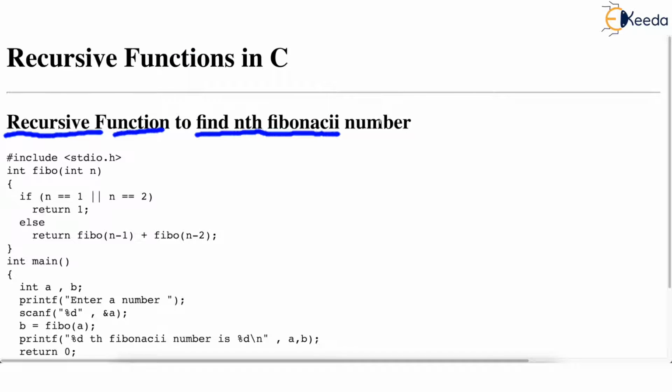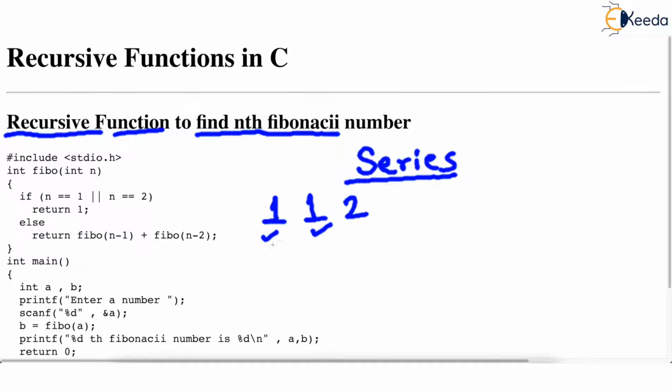Now all of you know that the Fibonacci number is actually a series of numbers. We can start this series, let's say, from 1, 1. So the first two numbers we are assuming are 1, 1 in this series. Now the next number is always given as addition of previous two numbers. So here the next number is going to be 2, 1 plus 1.